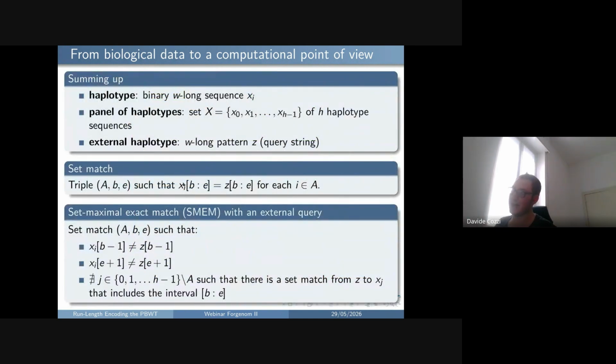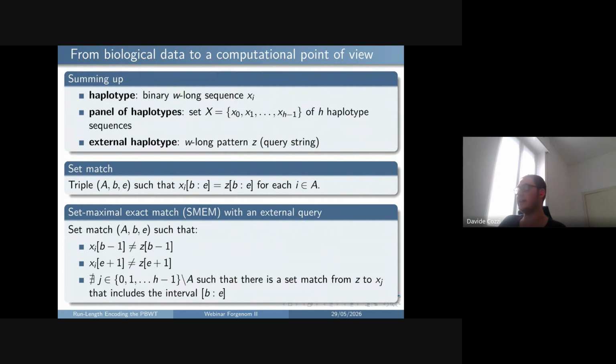So I'm a computer scientist, so I want to speak about something more theoretical than biological. What we are considering is a set of double-long sequences xi, which form a panel of haplotypes, so a set X of this kind of sequences, and the external haplotype is a double-long pattern Z. What is a match?